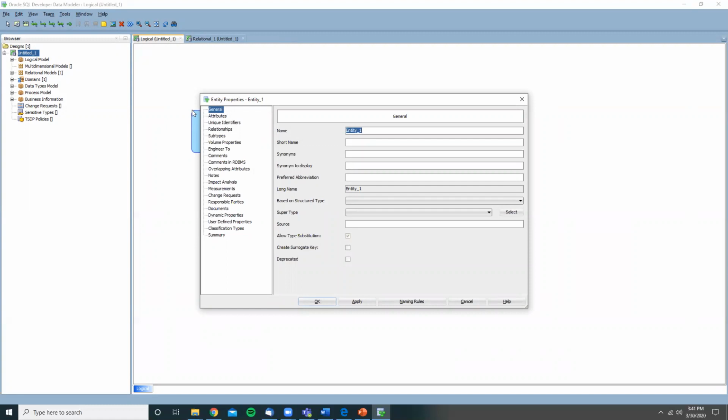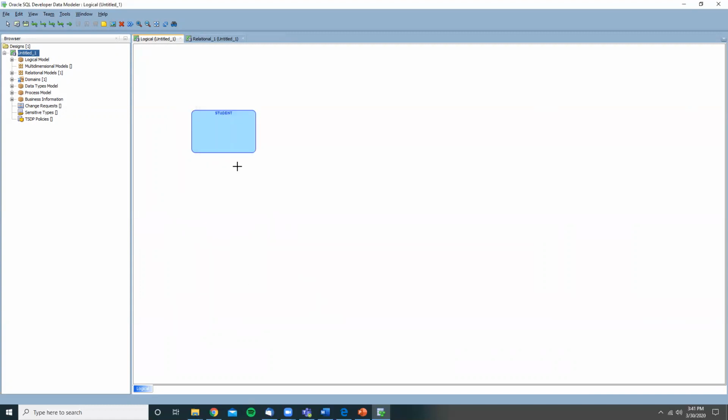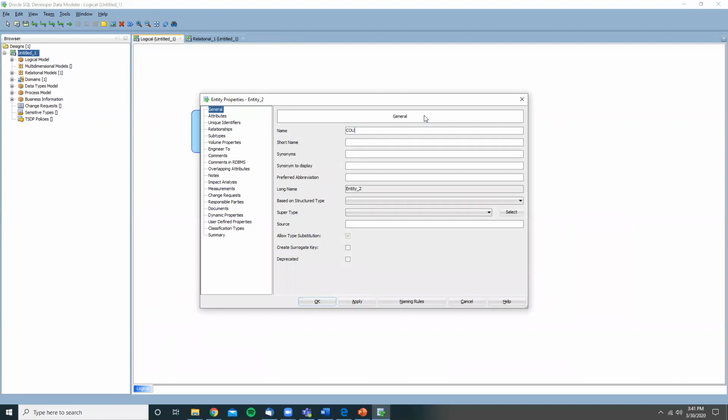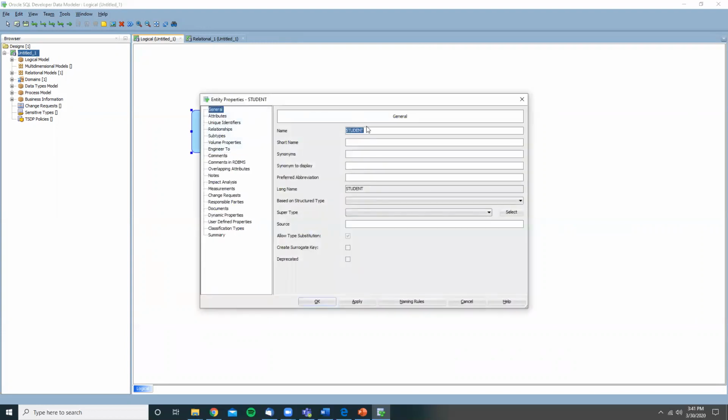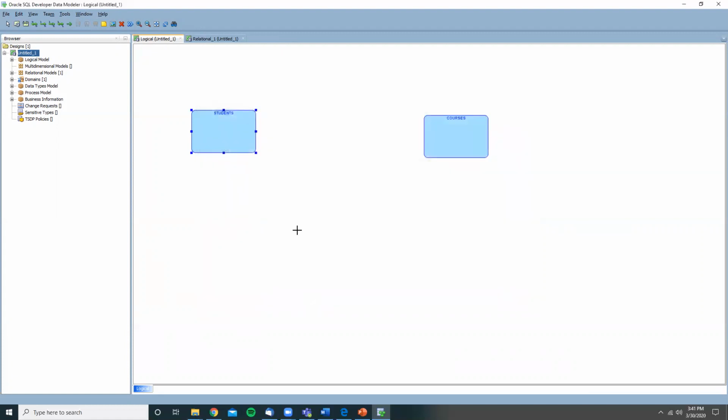And in this dialogue, at this point, I'm going to call it student. Okay, and I'm going to click OK. Now, the other thing that we're trying to figure out is how about student and courses? So I'm going to click over here, and we're going to call it course. And you know what? I am going to pluralize this. I'm going to call that courses. I'm going to call this students. Any real militant data modeler will quickly point out that you shouldn't do that. These should be the singular of the instances, but I'm making them the plural.